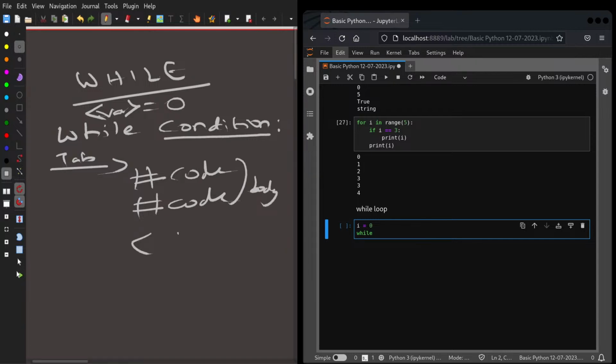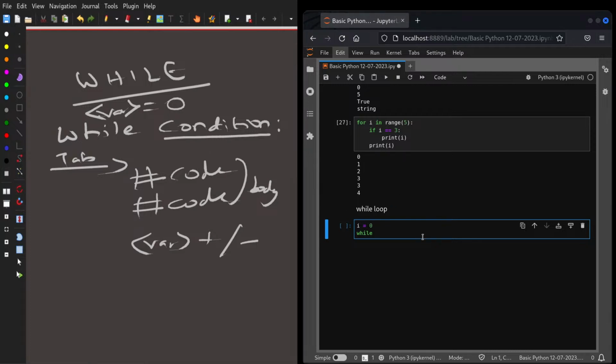Then we have to increment, or do some operation over this counter variable, either moving forward or backward. Okay, you can't do anything else. You just have to move forward or backward. Understood?